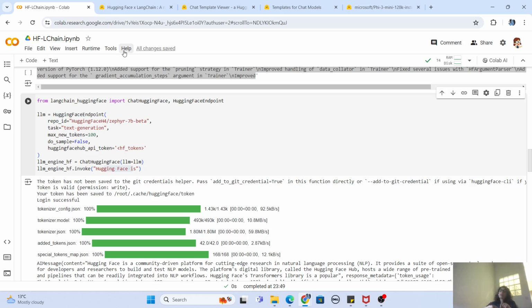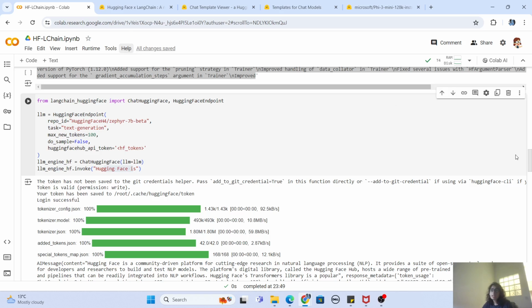Okay. Now, if you want to know about how we can create our own chat templates, that is a part that I haven't explored yet. But if you are interested in that, then let me know in the comment section below. I can actually research on that. But for now, if you are using some well-renowned models, 100% they might already exist in the chat templates, so you can just use the chat Hugging Face for them and make sure that you actually get better answers.